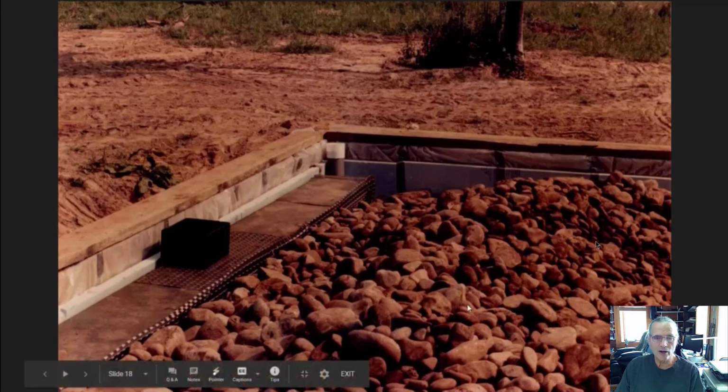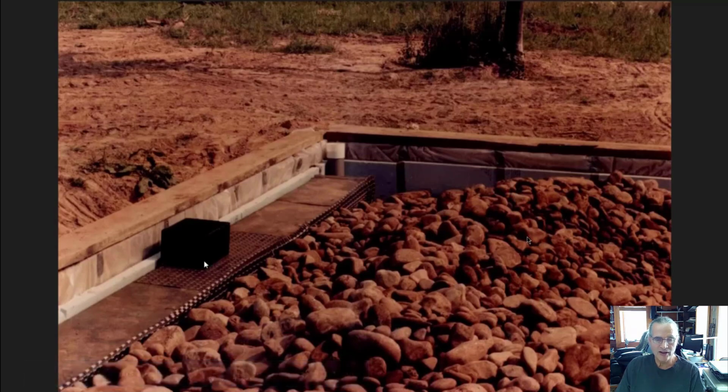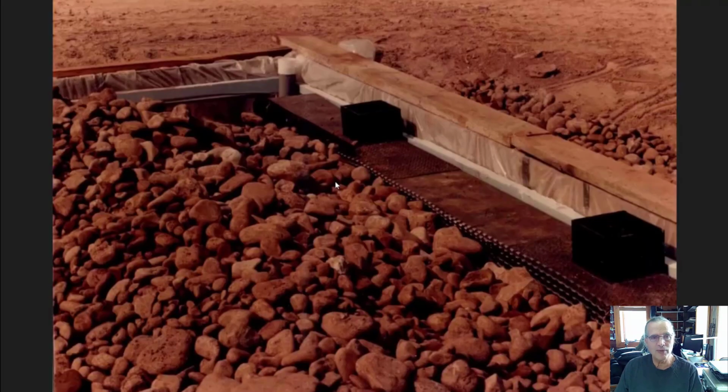So we want to maintain our barriers so that our thermal mass is basically a battery that's insulated from the outside world that can store the heat. And I have made videos in the past about the various types, like water that you'll see in the greenhouse has a much higher heat capacity.